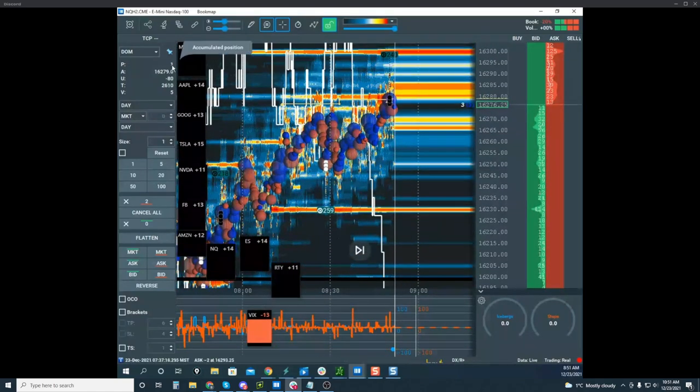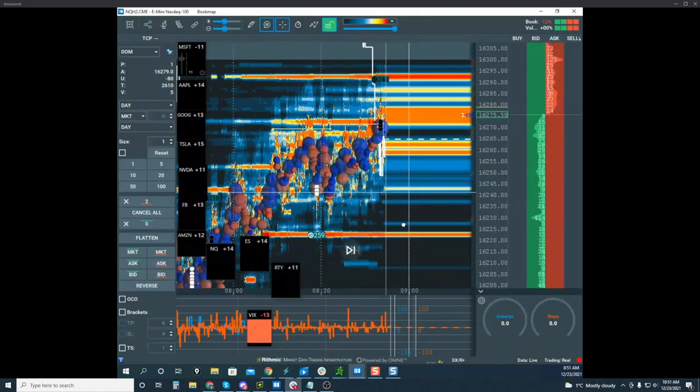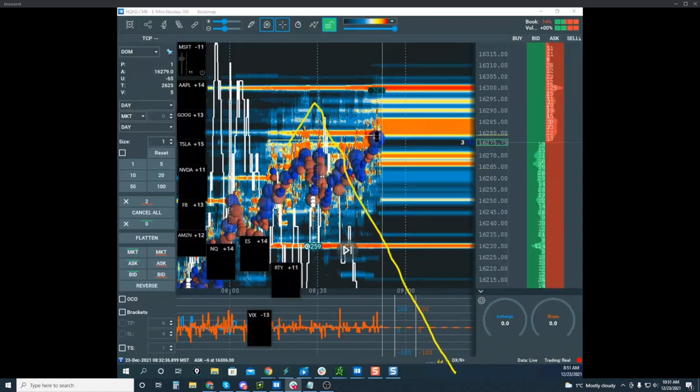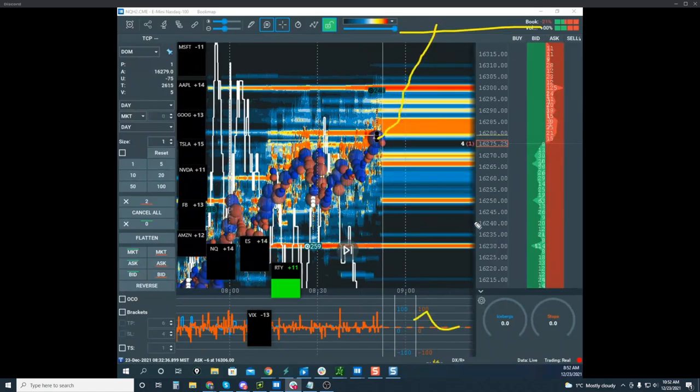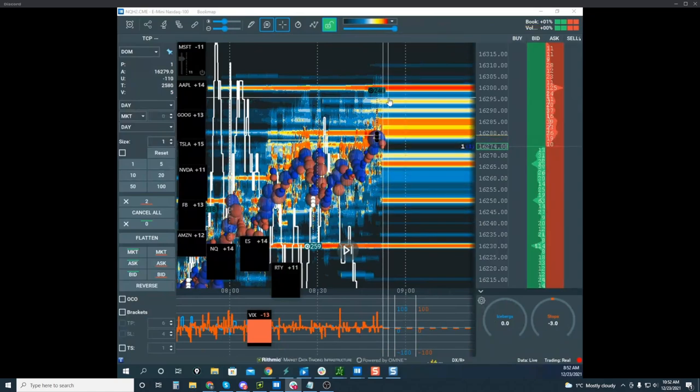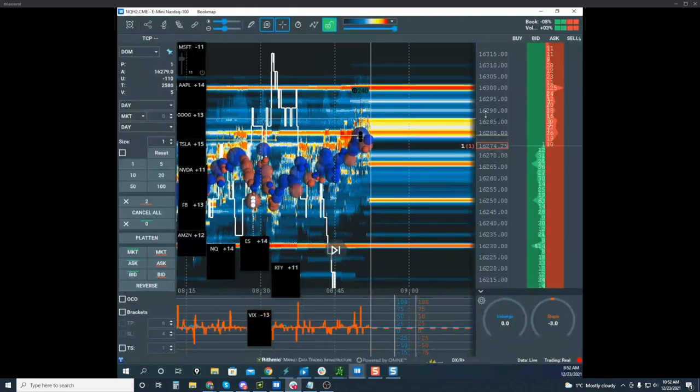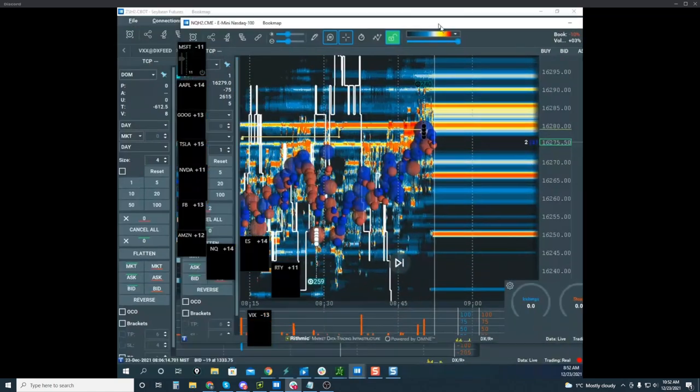And then I will hold this until I get an opposing setup. And that means this thing can go, I had this like three or four times in the last couple of weeks where I'm showing the guys just trading off the volume. This could go another 300 points before a setup comes and I'm holding the trade. I'm not getting out, right? So that's how I trade it, and it works. So that's what I do. Just make sure you put your orders on the right side of the order book and not be an idiot like me sometimes.